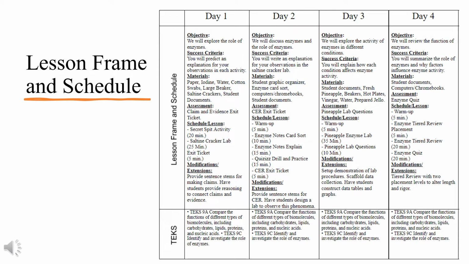In day 1 of our lesson, our objective is to explore the role of enzymes, and then students are going to predict an explanation for their observations in each activity. Really, they're just giving some explanation for their observations without having any background knowledge, without having gone over any content. We want to keep that a secret right now, and we'll reveal that later on when we explain to students.